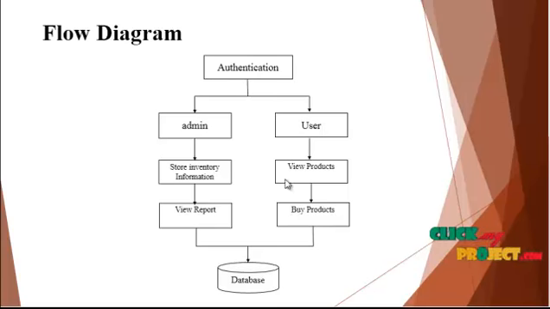Once logged in, the user can see the products which the user saw before the registration process. The products will be shown to the user in different categories. From the categorized products, the user will select the product which the user wants to buy. After that, the user can buy the product directly, or if the user wants to add it to the cart and buy it later, that process is also available in our app. The user can use the cart to add items as they wish, and the items added in the cart can also be removed by the user.